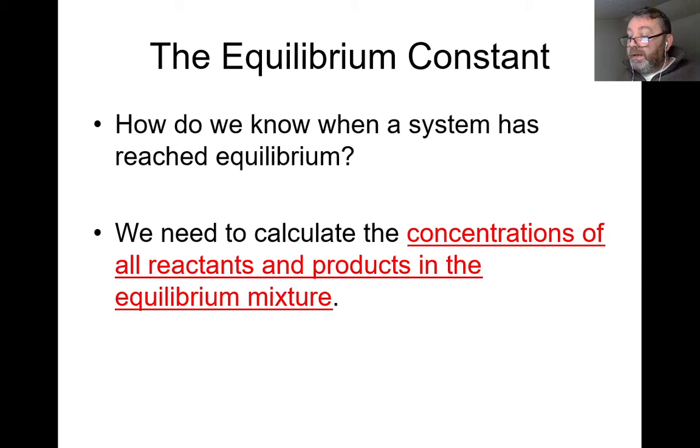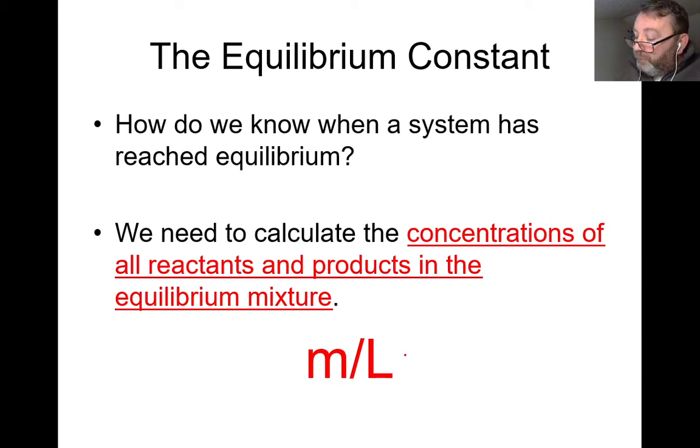All we have to be given is the concentrations of all reactants and products in the equilibrium mixture. Now, we can be given them in numerical form, or we can simply be given them in terms of the balanced equation. The balanced equation will give me the Kc expression, and then later on, when we come on to the more tricky mathematical aspect, we'll actually deal with given concentrations themselves. But if I want to get Kc, I have to be able to calculate what the concentrations are at equilibrium and show that there's no further decrease in the reactants or increase in the products. All the concentrations of products and reactants must be given in moles per litre.